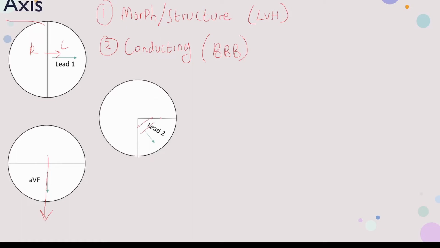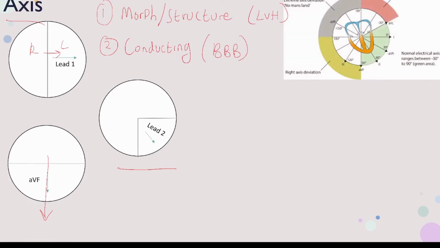Okay, and it's this particular area that's very important when it comes to axis. Like I mentioned in previous videos, lead 2 is a very important lead in itself because it follows this sort of physiological movement of the impulses within the heart. Okay, and this is represented on this image. As you can see, the green area is our normal area. This is our normal axis. It goes from -30 to +90. And as you can see, it generally follows the same area that lead 2 follows.